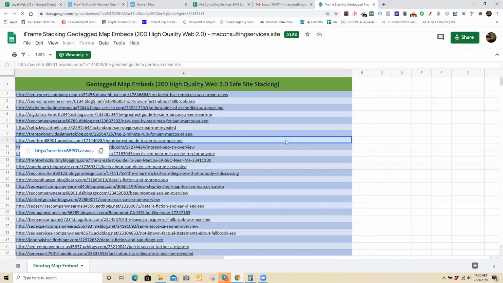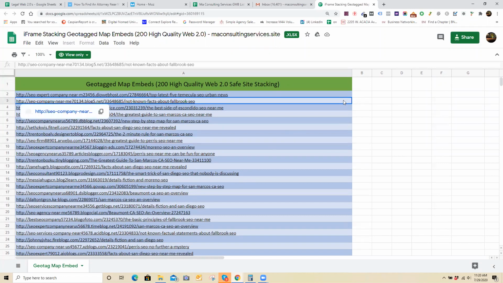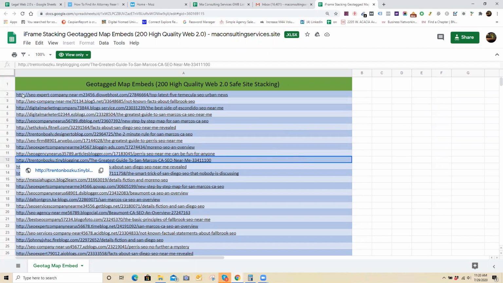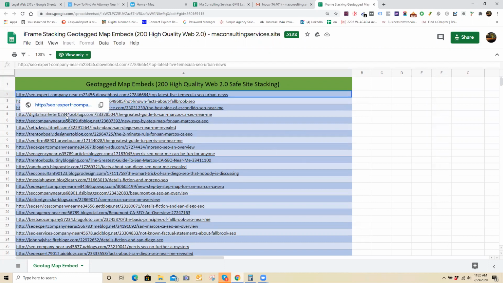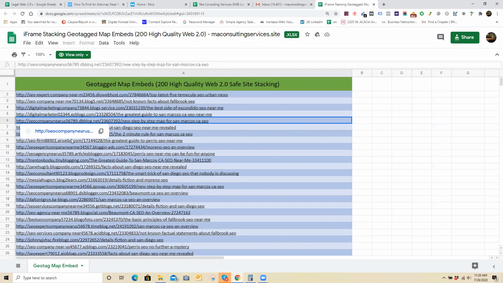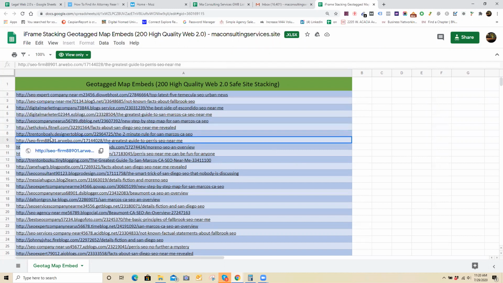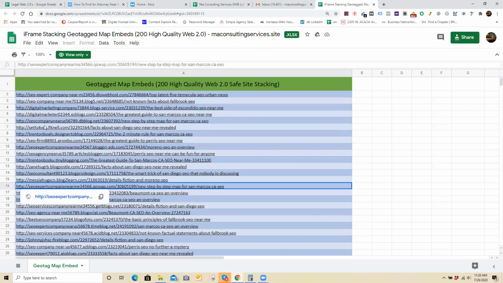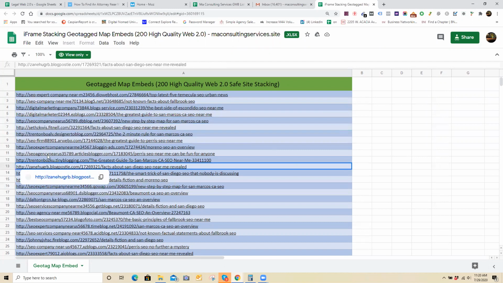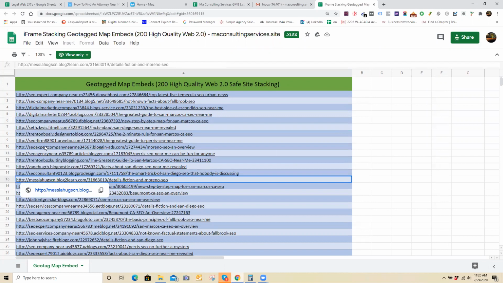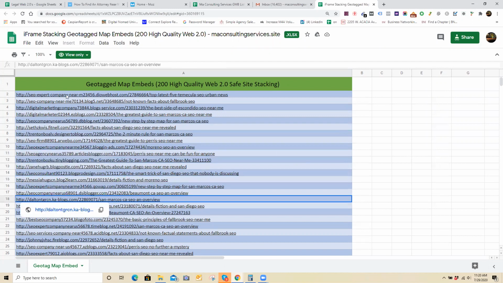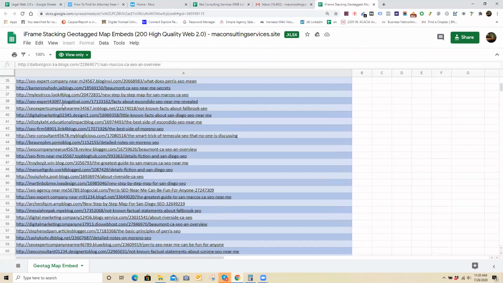You can see that with each one of these, I was trying to get ranked for all these different keywords, and each Web 2.0 does not have the same keyword in it every time. This one has SEO expert near me, SEO company near me, digital marketing company, SEO company near us, SEO agency near us, SEO company services. So you can see each one of these has a different keyword.